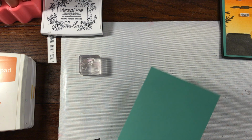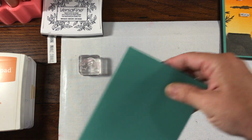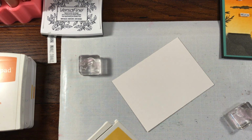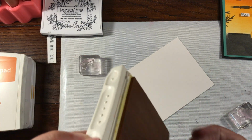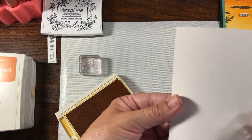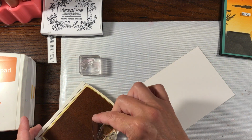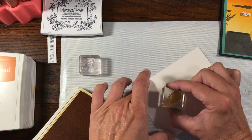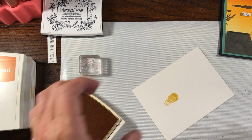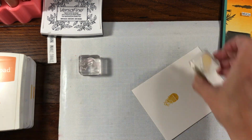So what we're going to do to get started is we're going to stamp the sun. And, whoops, that's not the color I want. Let me get the white. We do want Crushed Curry. And again, you can put this up as high or as low as you want. This is shimmery white cardstock, so it is going to give a nicer finished look versus the original here. I'm just going to eyeball where I want my sun. We'll go just like that. So that was Crushed Curry.